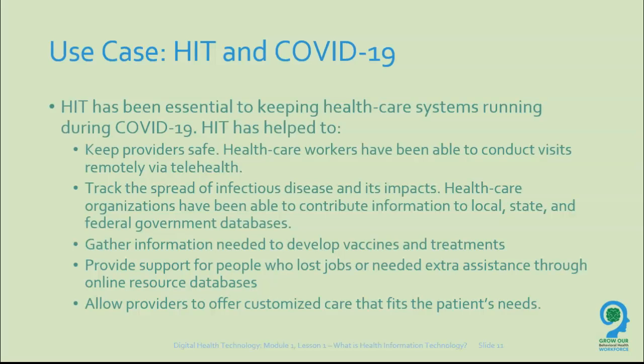It has helped to keep providers safe. Healthcare workers have been able to conduct visits remotely via telehealth, and track the spread of infectious disease and its impacts. Healthcare organizations have been able to contribute information to local, state, and federal government databases. It's helped gather information needed to develop vaccines and treatments, provide support for people who lost jobs or needed extra assistance through online resource databases, and allows providers to offer customized care that fits the patient's needs.